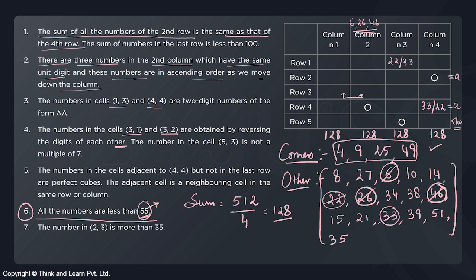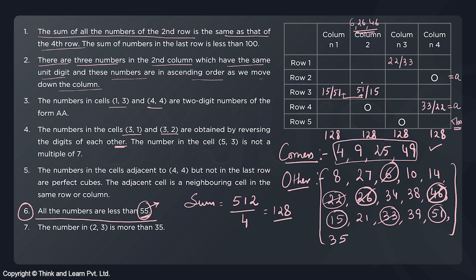Reverse of 14? No. Reverse of 34? We don't have that. Reverse of 38? We don't have it. We just have the reverse of 15 here, right? We just have the reverse of 15, which is 51. So one of them will be 15, the other one will be 51.